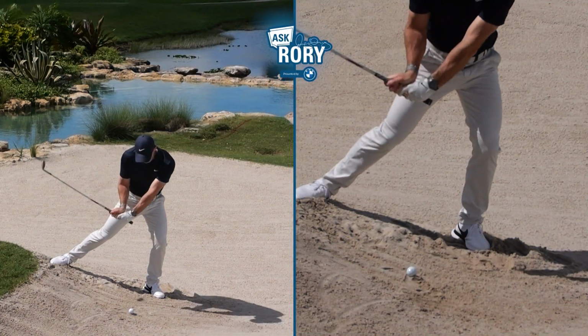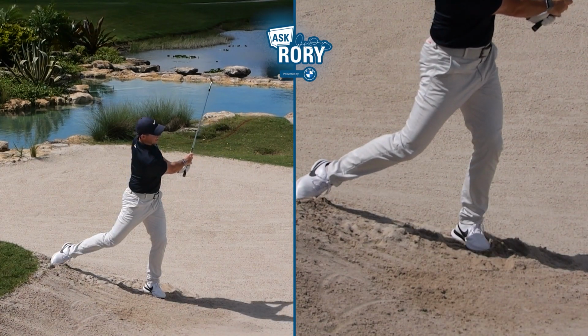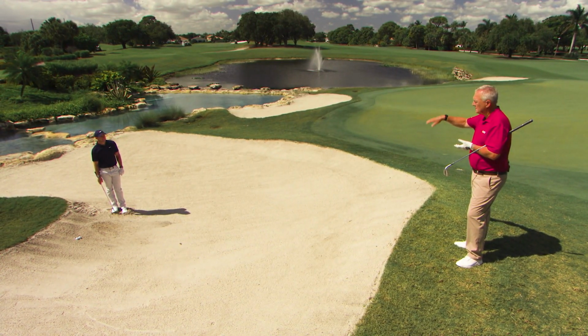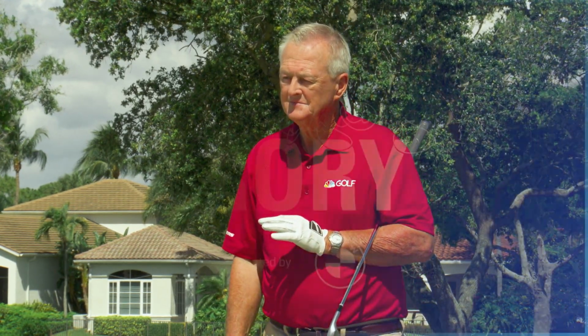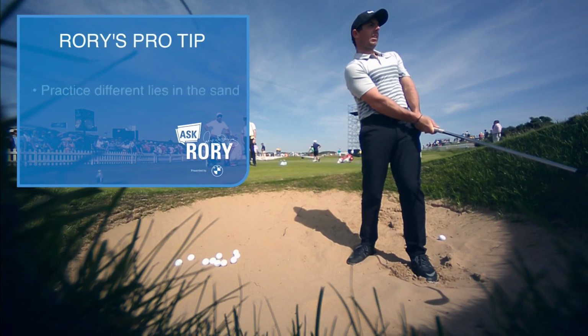Obviously, Sarah's a young lady playing golf, getting into it in a big way. As you were growing up, Rory, when you practiced bunker shots, whether it was at Holywood in Northern Ireland, or when you moved over here, or when you played out in the Middle East when you were a bit younger, did you just go to the middle of the bunker and practice off a flat lie, or did you practice every possible lie you could think of? Yeah, I'd throw balls in a bunker and see where they ended up, and I'd just try to play them from wherever they ended up.